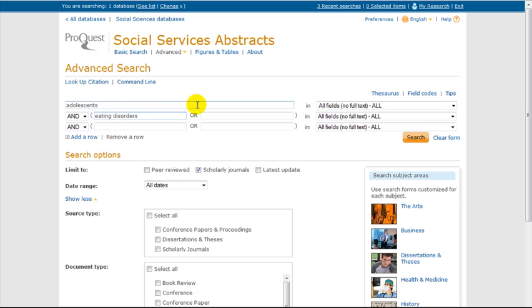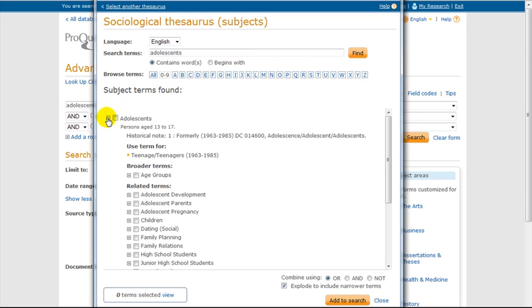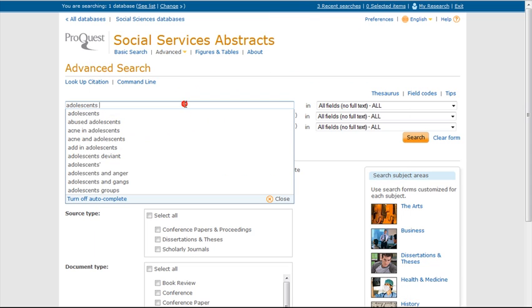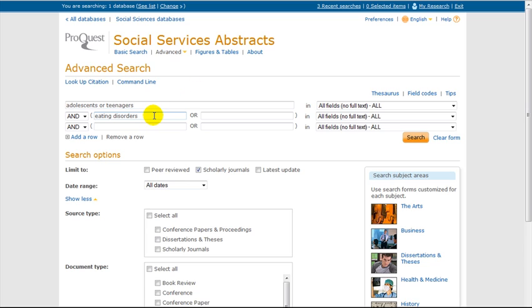If you believe that your search term has other related synonyms, try using the thesaurus to expand upon other search possibilities. For example, if you type adolescence into the thesaurus, the word teenager is recommended as another term. To search both terms, type adolescence or teenagers and eating disorders. Sometimes it's helpful to put a multiple word phrase in quotes, so the database searches for topics as one key term. Now let's search for this entry.